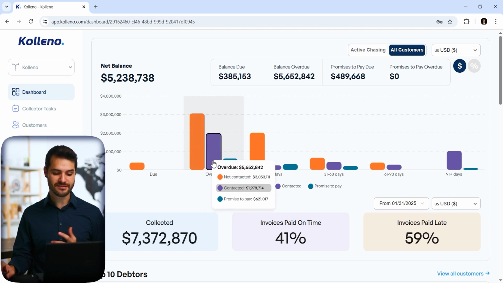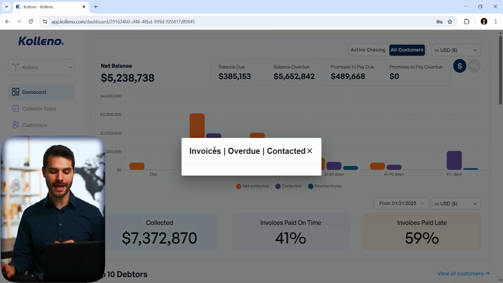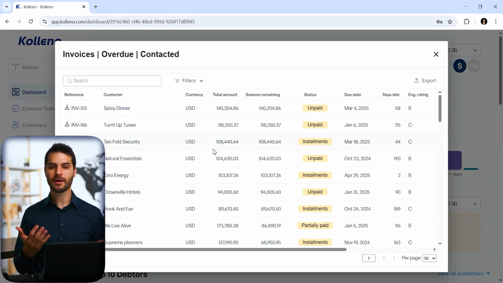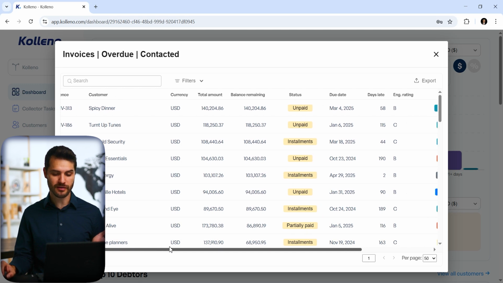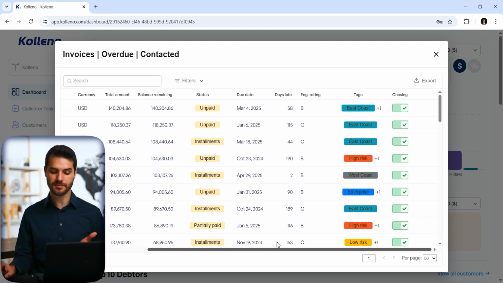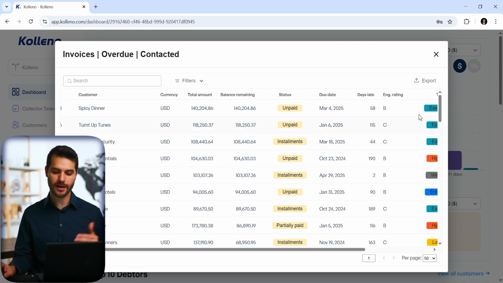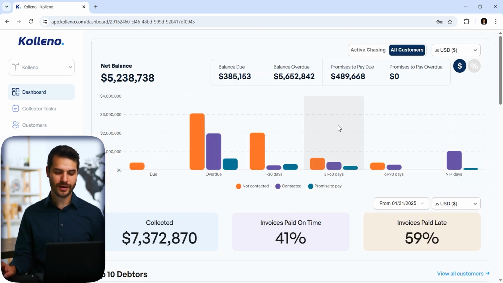Now, with a chart like this, it's very dynamic. You have the ability to click on any one of these bars and it will pull up the exact transactions related to that bar that you're seeing. So if you're wondering, why is that figure so high? You can pull it up, and right here in a snapshot view, you can start to get a better concept of what is occurring with these invoices, why are they in this particular category, etc. So a lot of great information here.